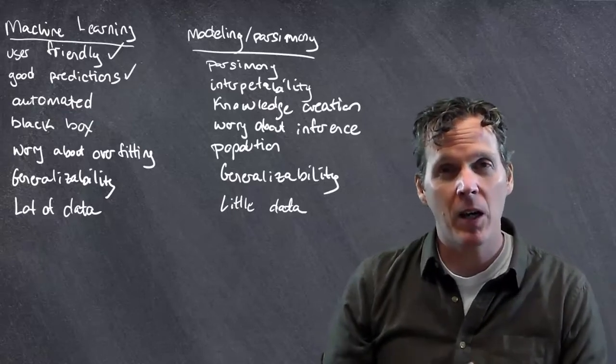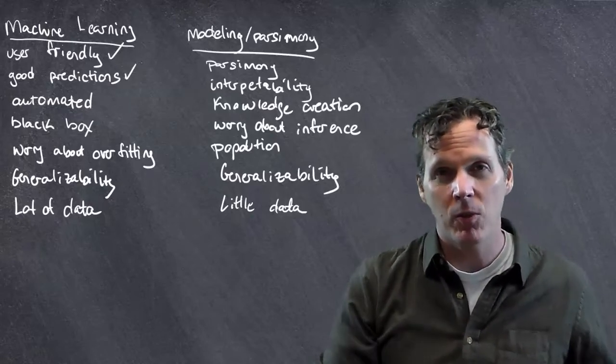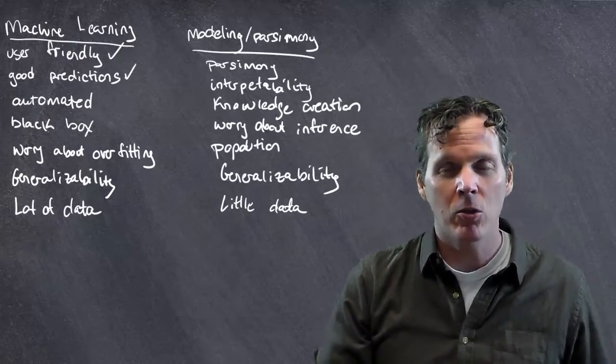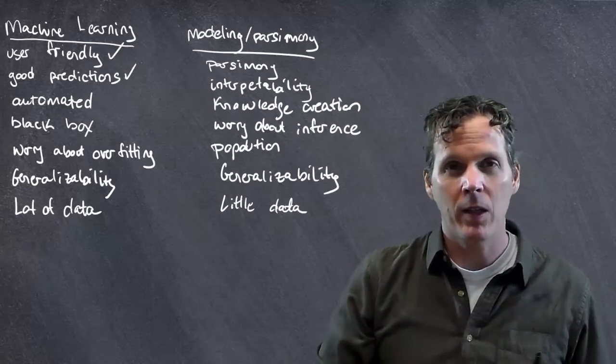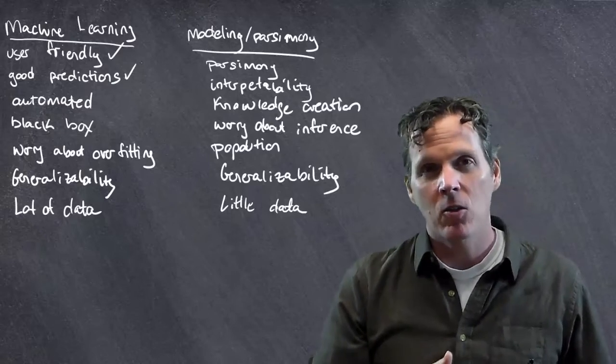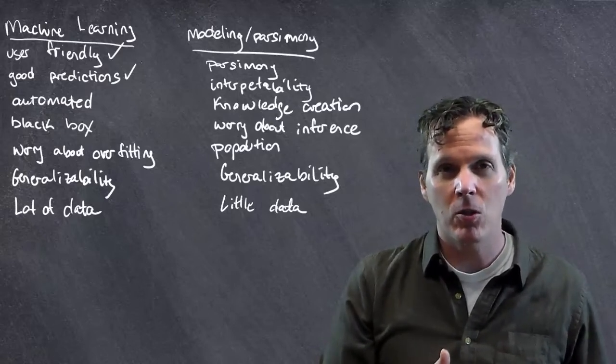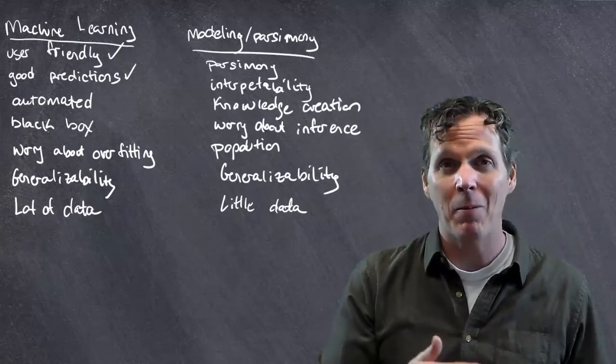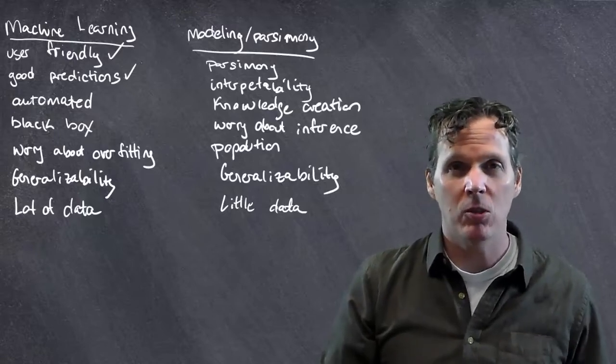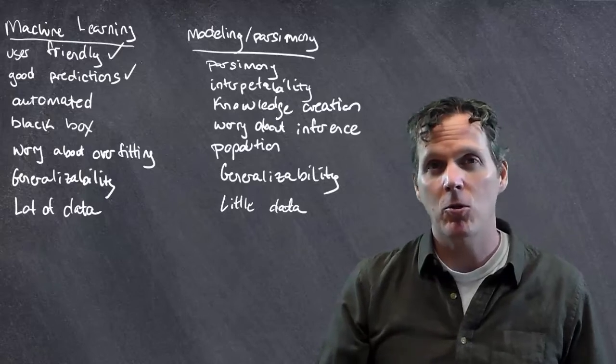Now basically, because the collection of machine learning algorithms contains most of the classical statistical approaches as special cases, you're necessarily going to get better predictions, right? Especially because there's things that you can do like model stacking, et cetera, to prevent overfitting when you try lots of different things. So you're almost always going to do better. Now there's, in my experience, often not that much better. But pretty much almost always better when you use some of these more machine learning type approaches than a pure linear regression type approach or something like that.